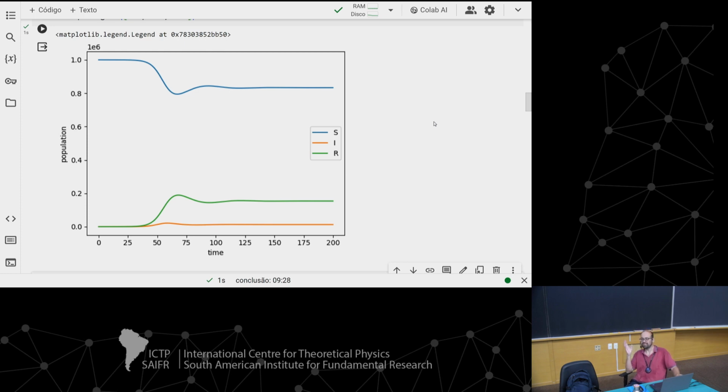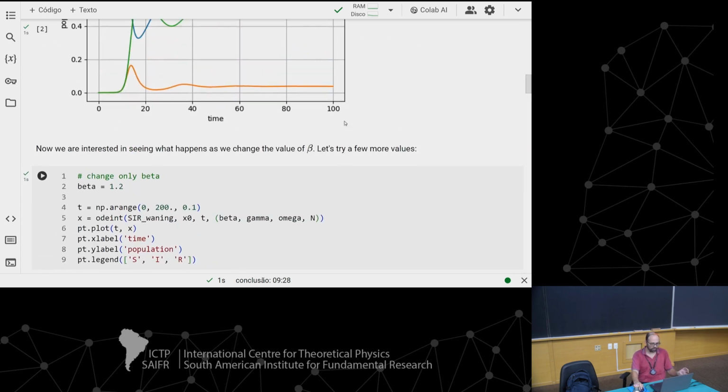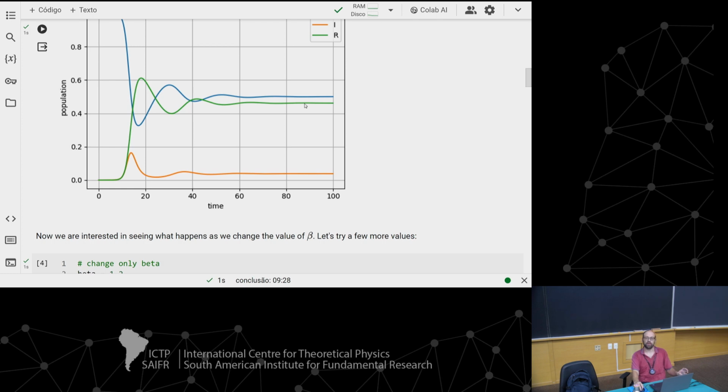You see that when you look at a single simulation, it's easy to say that the time until you settle down, where you have the solution at a steady state, is 100. But for different parameter values, this is hard. It's hard to know how long it takes to settle down to a steady state. You don't know in general.